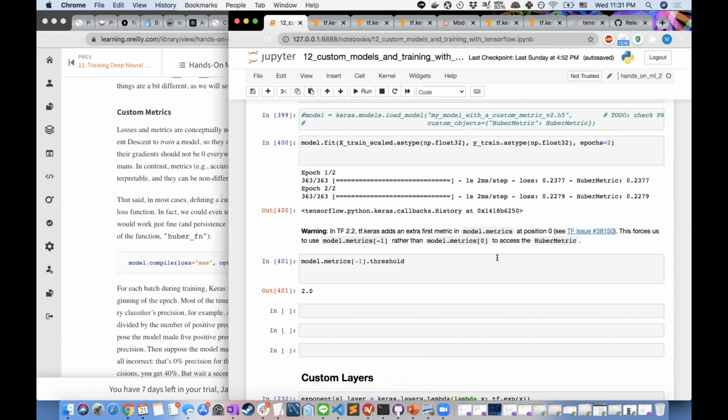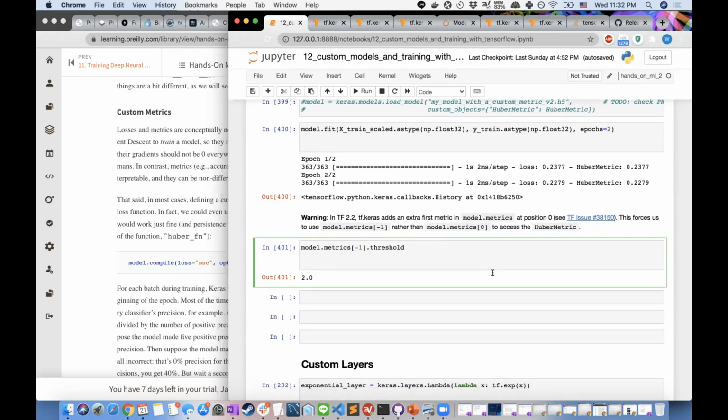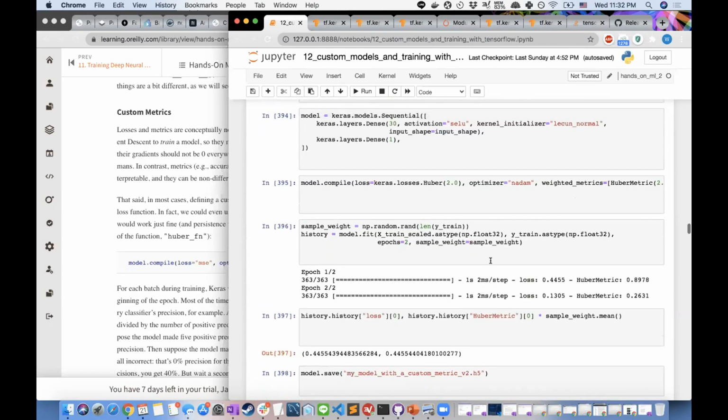Yep. Why have they used the mean here? I think with the Huber metric, they are trying to use a mean. Here, this is the sample weighted mean.